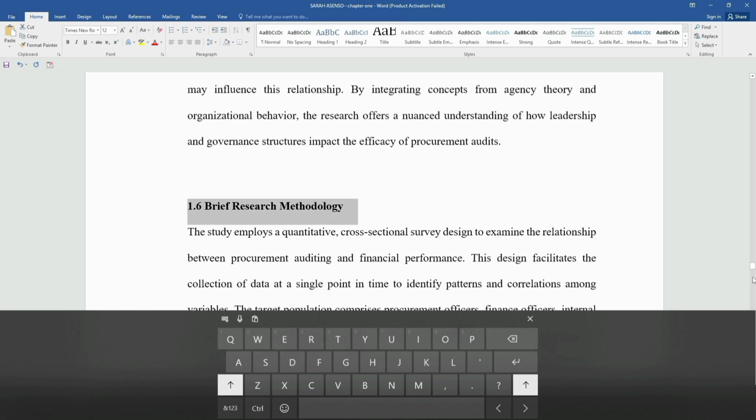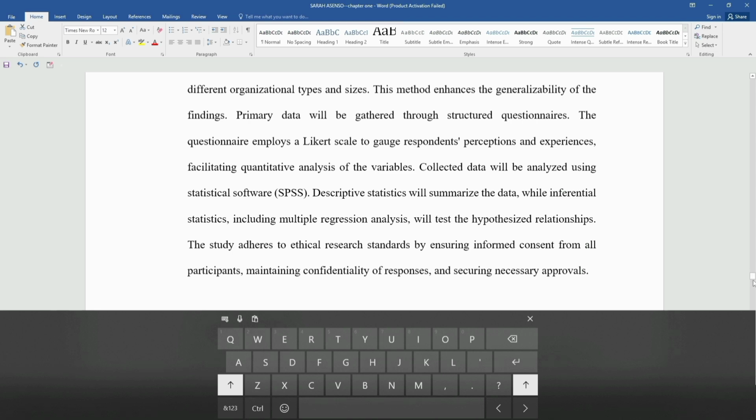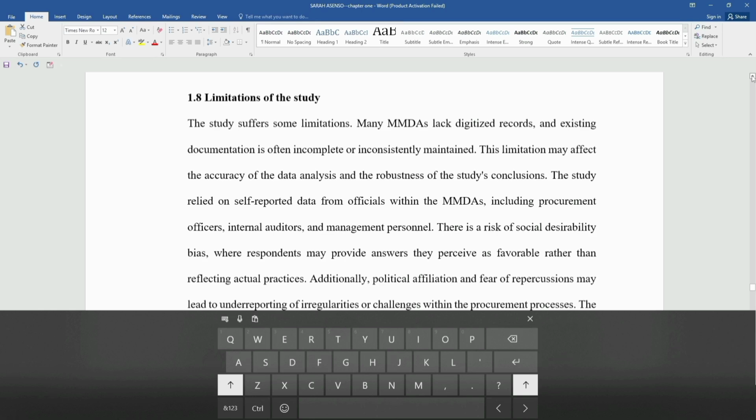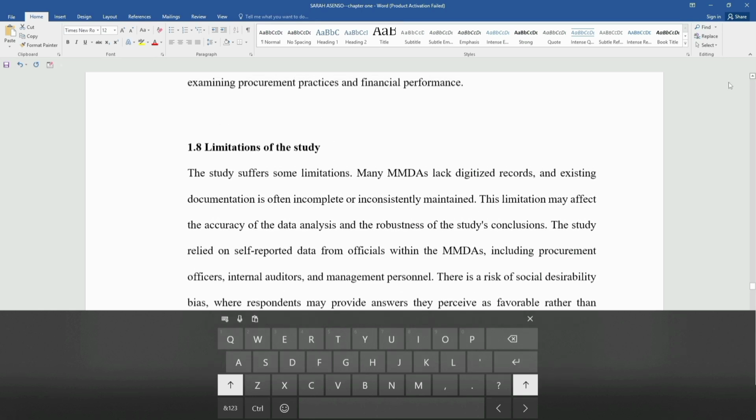So after highlighting this next one, I'm going to intentionally skip the next one, which in my document is 1.7, and go straight and highlight 1.8, so that we'll come back to 1.7 later and do it and update the table. So I'll highlight this 1.8 and the last one.